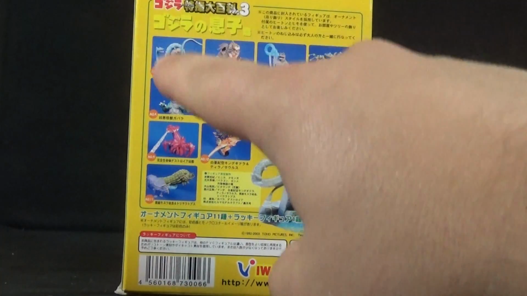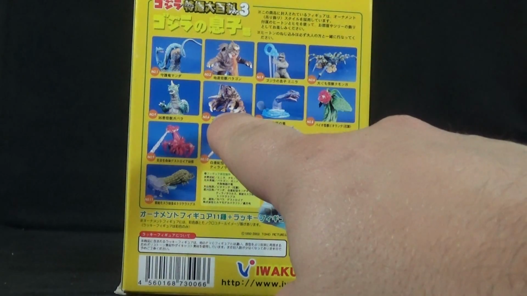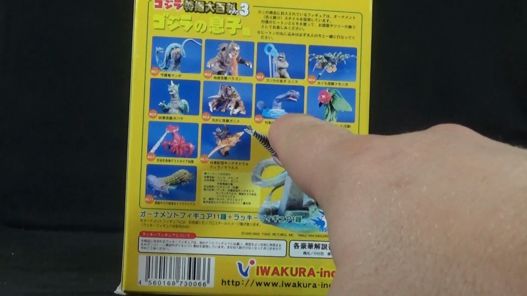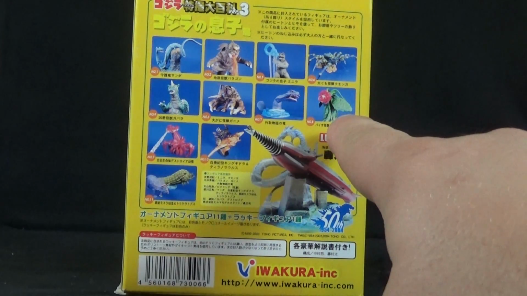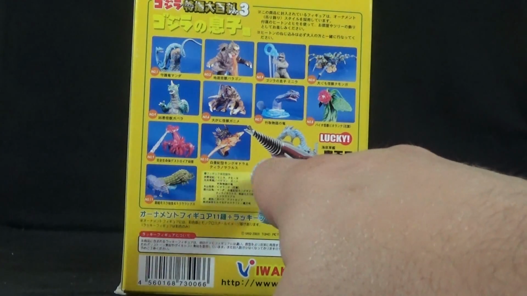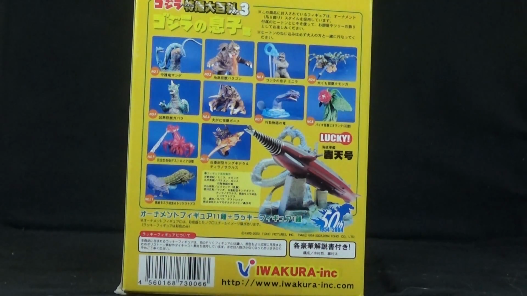So it looks like we have Manda, Baragon, Minya, Kumonga, Gamera, something from the Space Amoeba that I always forget the name of. We have a Serpent here, which I think might be from King Kong Escapes. Biolante's Rose form, one of the Destroy larval forms, Cretaceous King Ghidorah, Prehistoric Mothra, and the Atragon sub. So let's see which one I got.